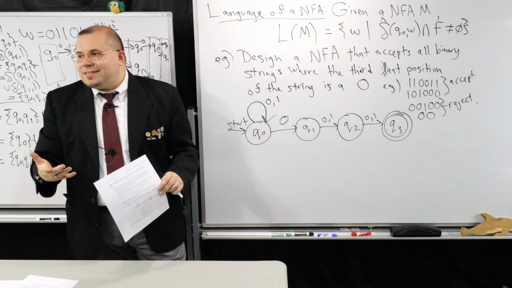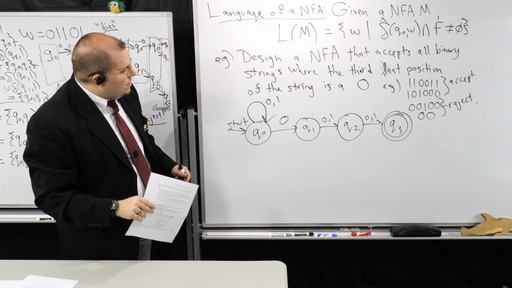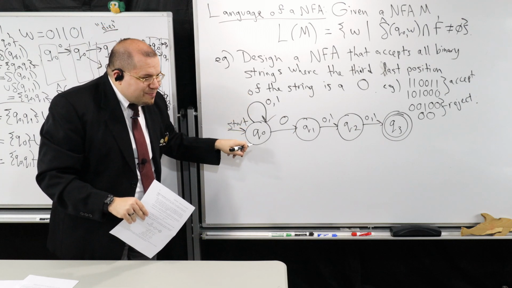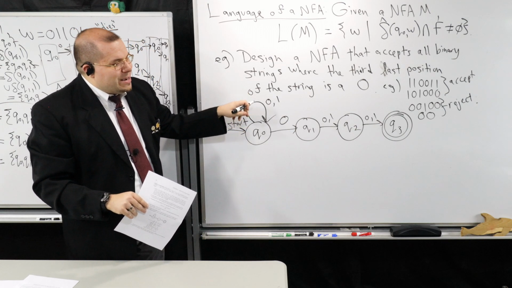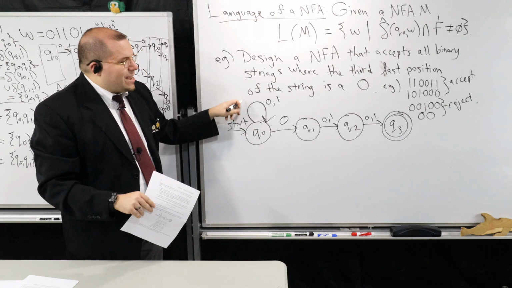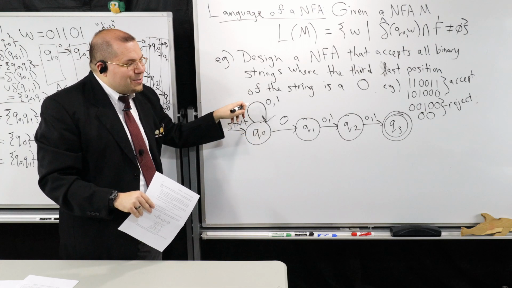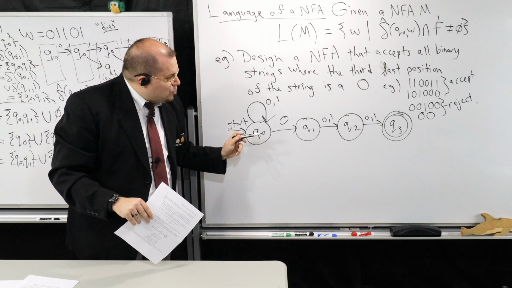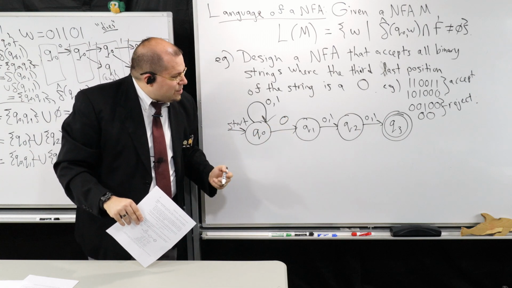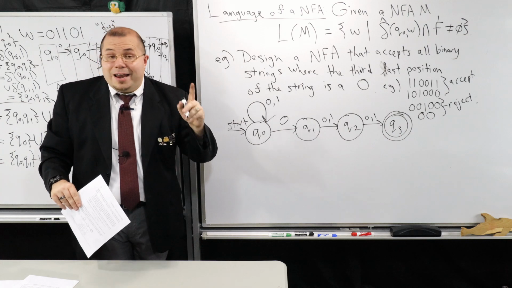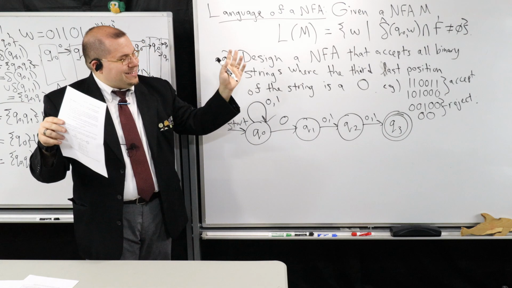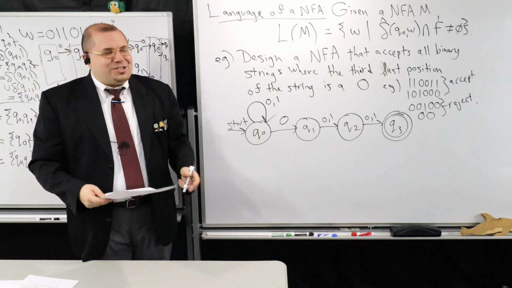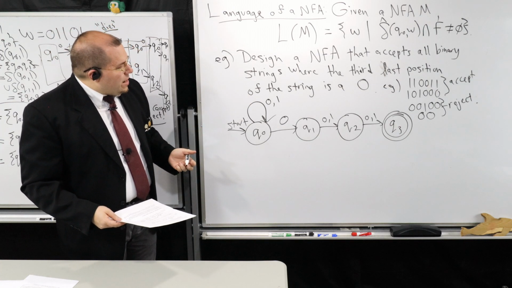Does everybody see that? I don't like to use the word generate, but it essentially will allow me to have some thread of execution staying right here in Q0, so that when I eventually read a 0, then 2 other symbols, it will get me to Q3 over there. But if I read any more, that thread will just say, bye-bye. Is that clear, everybody? So this is just an example of one such NFA.